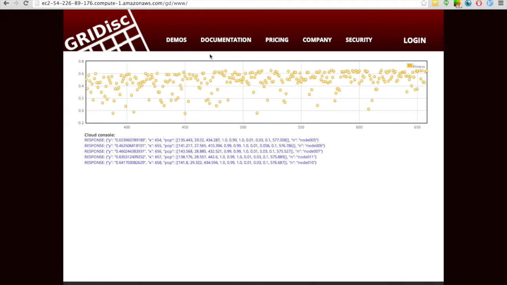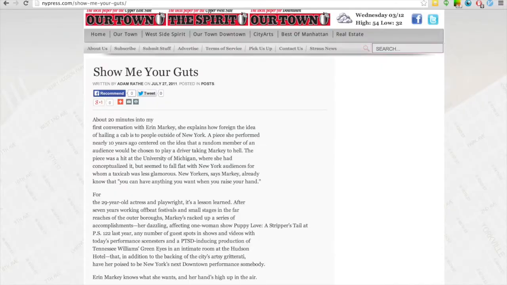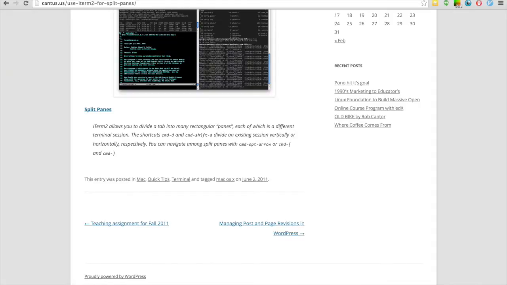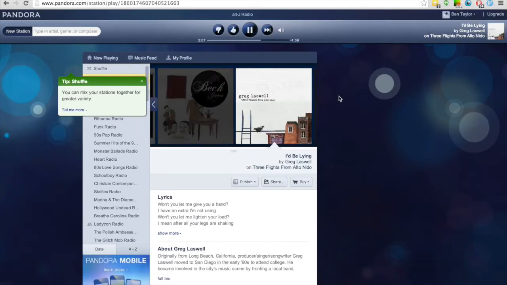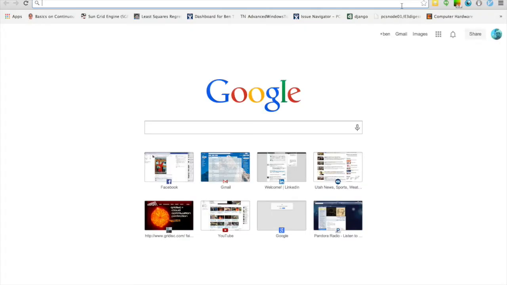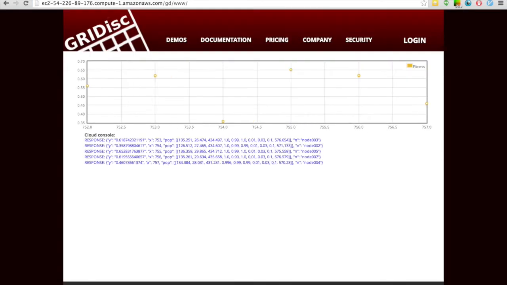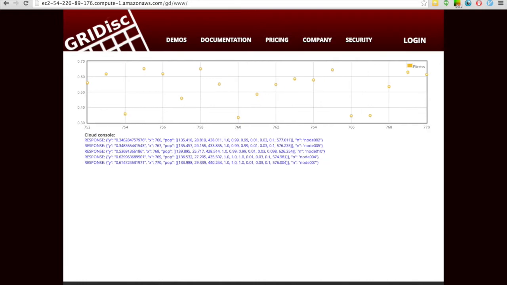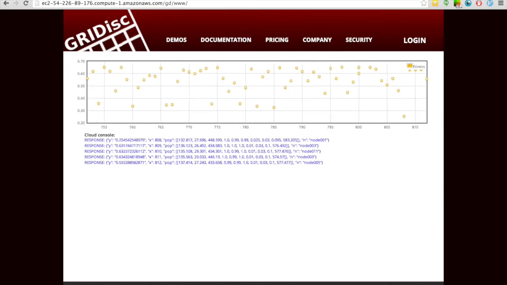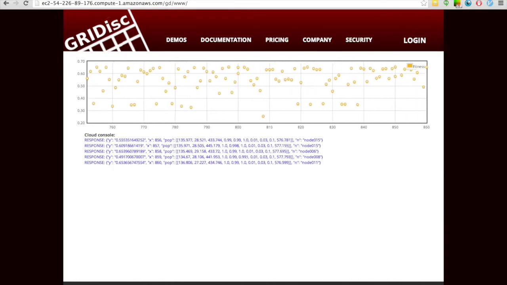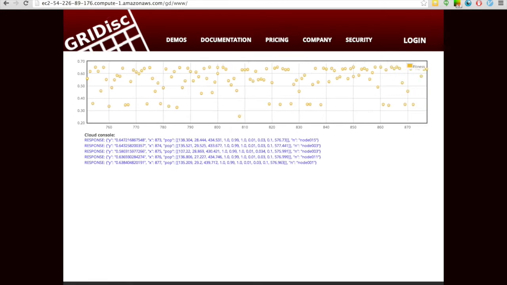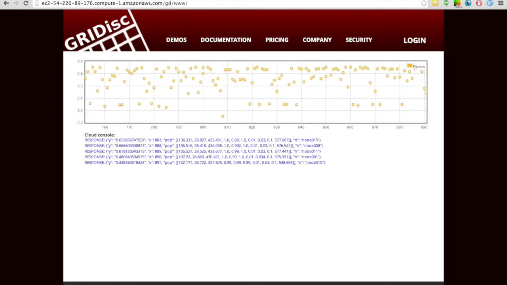But since this is in the browser, we can just leave this simulation, we can close it, we can go listen to Pandora, do whatever we do on the web, go to someone else's computer, and as long as we have the link and we can authenticate back into the system, we can pick up right where we left off, which is pretty cool. Let this run overnight, pick up in the morning, and you can see the skew has already changed dramatically. We're above 63%.